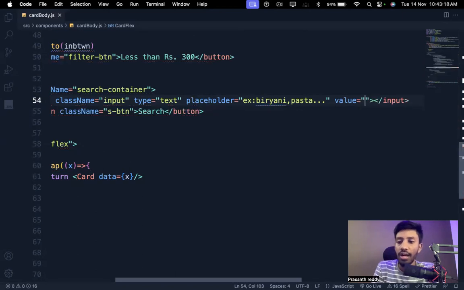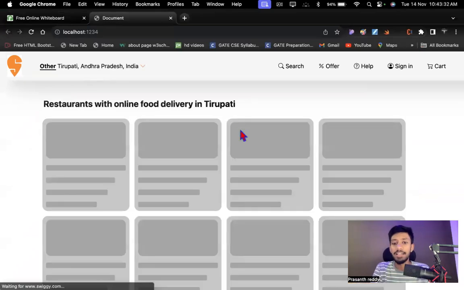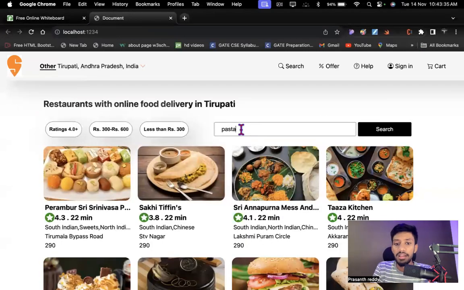Currently this value is empty, I'm not passing anything. Let's pass pasta over here. If I pass pasta, let's check what is happening inside my input field. Now currently it's pasta. If I try to edit this by clicking backspace, it's not taking the backspace. At the same time, I'm trying to add new letters, I'm pressing the keys, but it is not accepting my keys, right? What's happening? Can anybody understand?